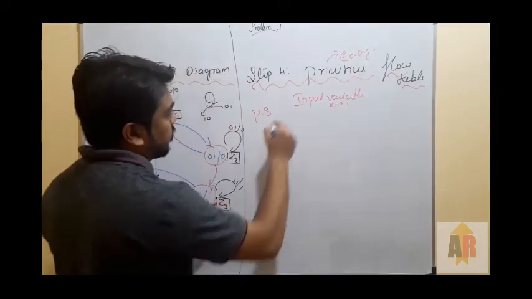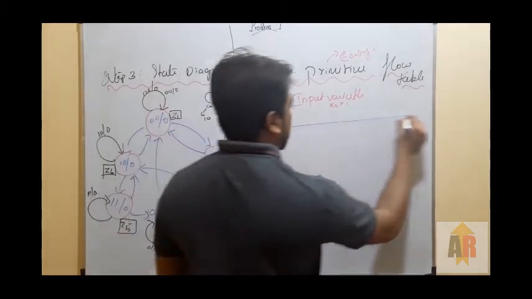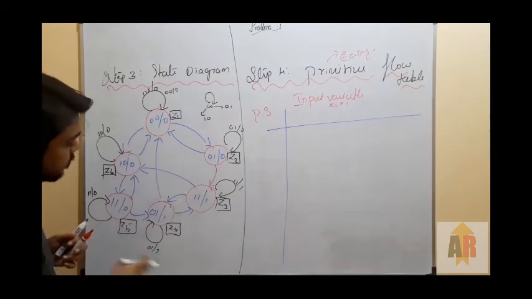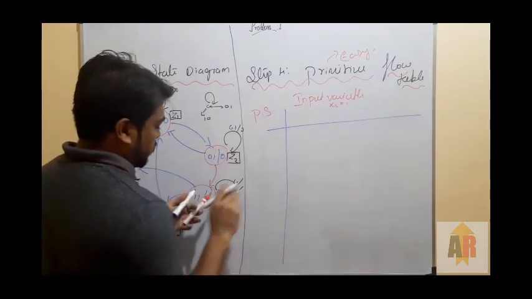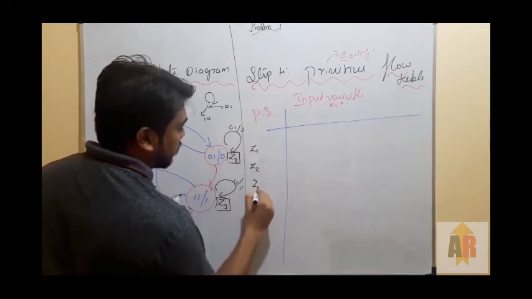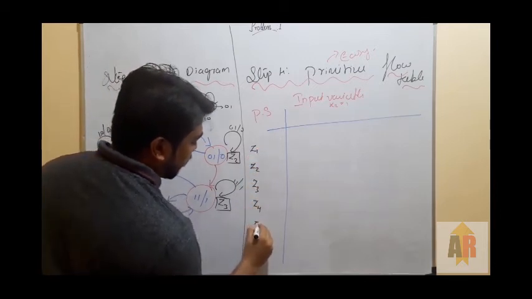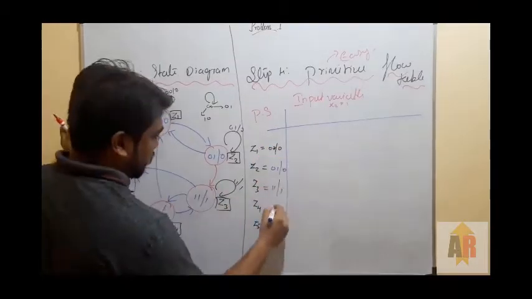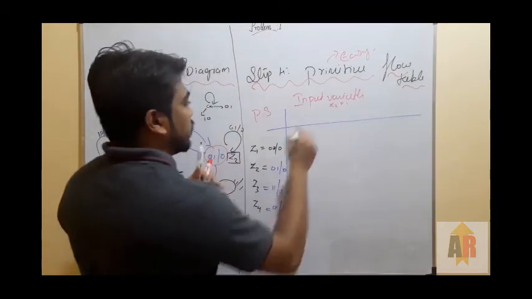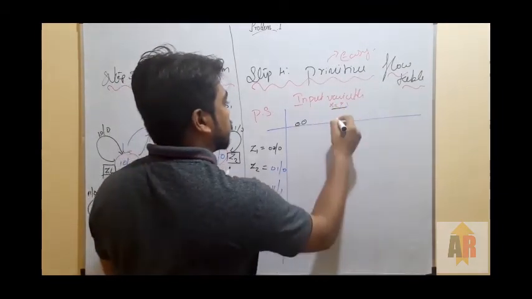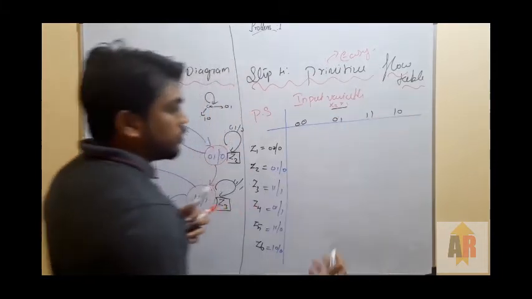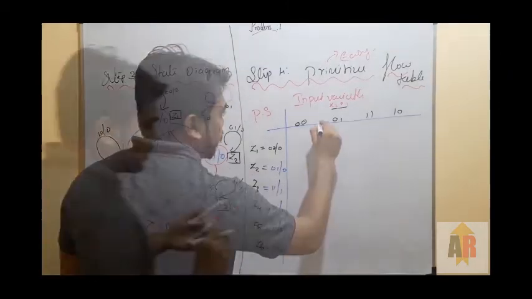Then you draw a table like this. You are already aware of this Z1, Z2, Z3. This much data is already there. So this is Z1, Z2, Z3, Z4, Z5 and Z6. And then on the input side, what you want to write is 0, 0, because there are two variables: 0, 0, 0, 1, 1, 0, 1, 1. Do you know the reason? It is to make sure the race condition doesn't occur.